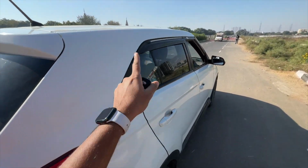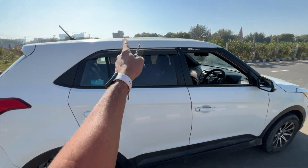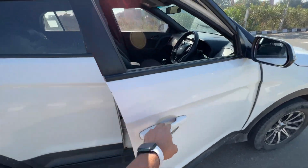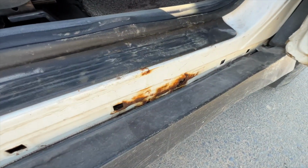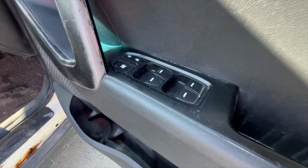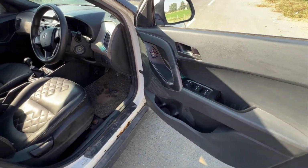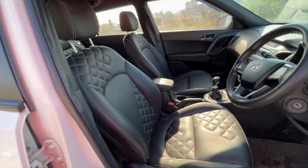That is the antenna. You've got rain visors, which is there on this one. It's not there on that one. I don't know why. Anyways, let's open it. Some rusting, quite a bit of rusting here, and this seems to be illuminated. Was it? You guys let me know if you have owned a Creta. Controls for the power windows. Again, seats seem nice and comfortable.